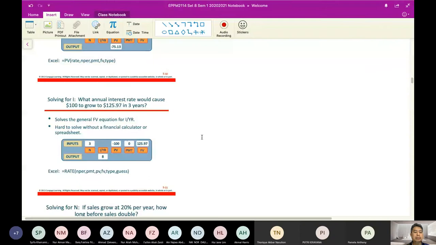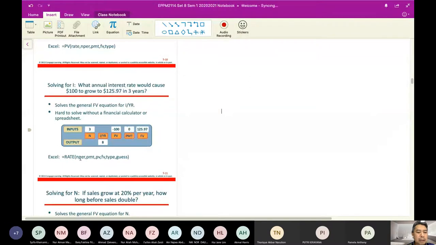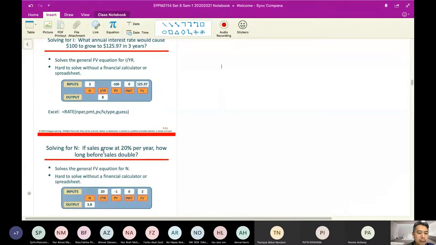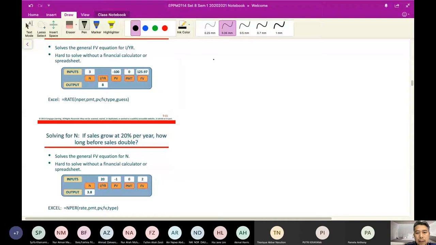by using the same question but different methods. Okay, this one by using financial calculator. And then the bottom here is by using Excel, Microsoft Excel. From the example, you should understand that when we are dealing with this kind of equation, it will be given to you whether this is future value, present value, time, interest, or n.